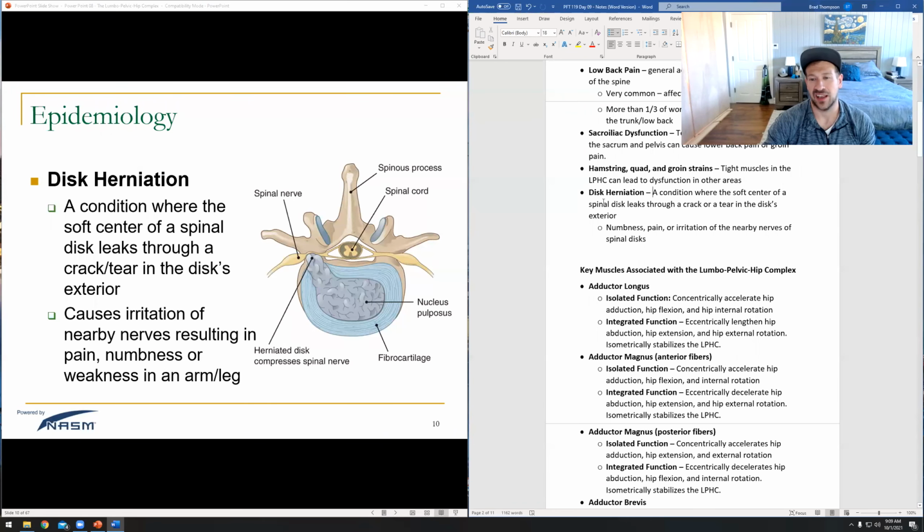And then we got disc herniations here at the end. This is what an actual herniated disc is. So here's the top of one of your spinal discs, right? You can see the spinal process that you can feel if you rub your hand down someone's back. And then you can see these two attachments here and here. That's where little tiny muscles get an attachment and move in different directions, creating stability on both sides.